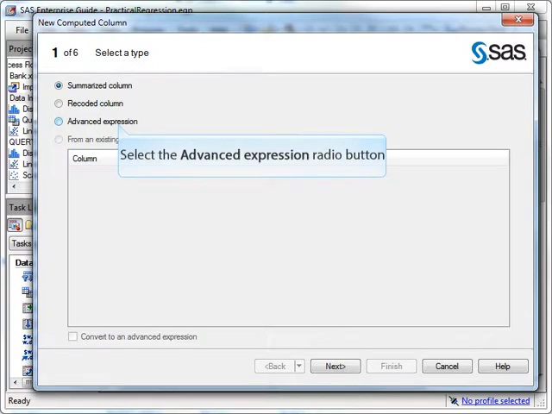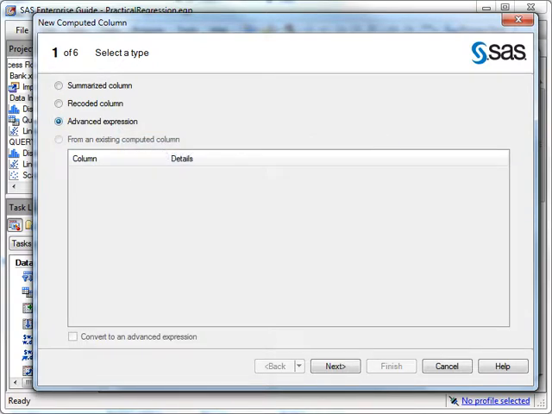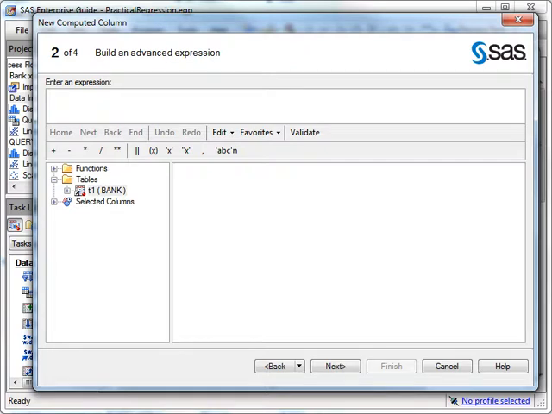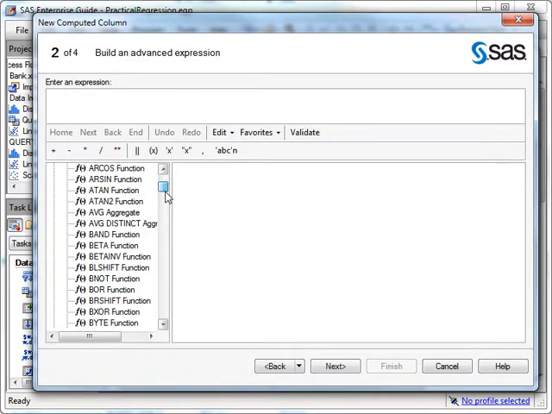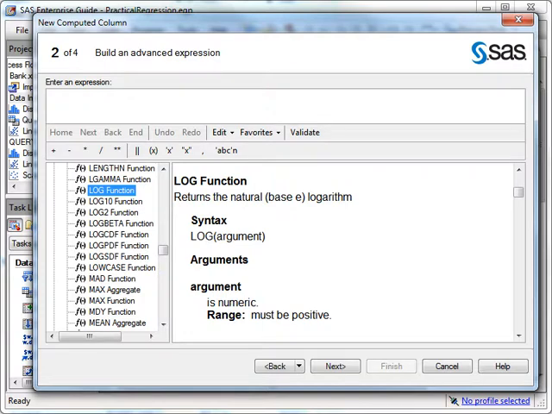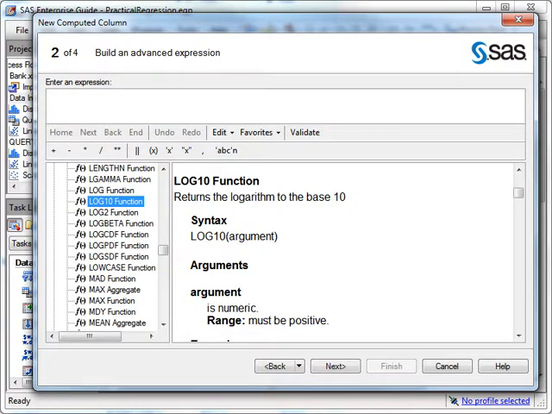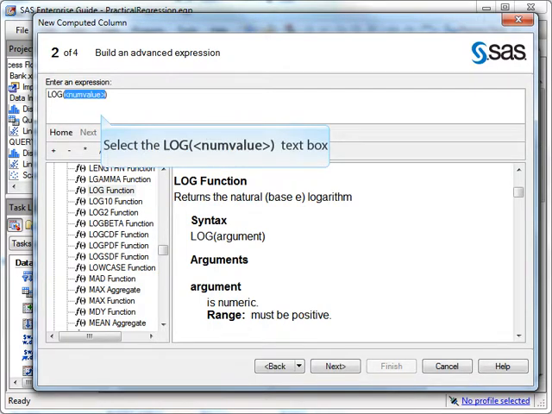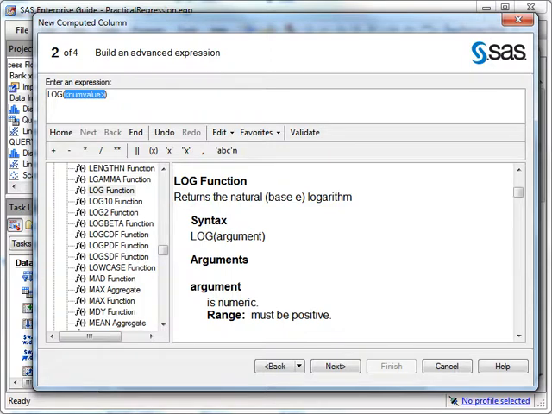So I'm going to click on the little calculator there, and then rather than recode it or anything like that, I'm just going to use the advanced expression builder, which sounds tricky, but it's not that hard. Now, SAS, like most software, has a zillion built-in functions, and you can click on any of these or scroll down to find them. There is, not surprisingly, a log function. Now notice that in Excel log is base 10, whereas in SAS the word log is base e, and if you want log base 10 you actually have to type log10. It doesn't really matter. I can double click this or type it. The syntax here is log of some numerical value.